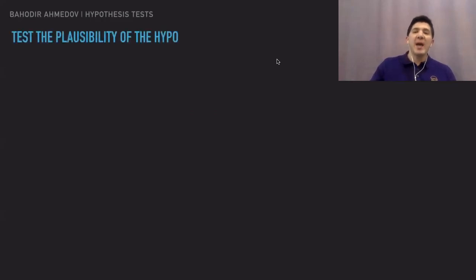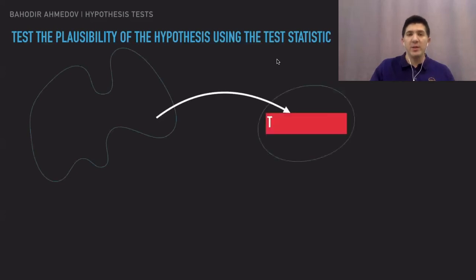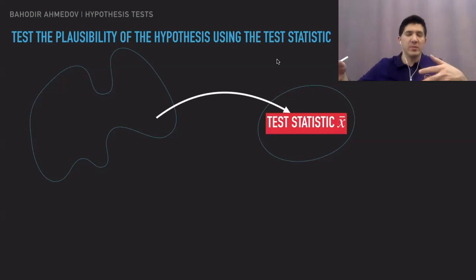Whenever we're testing a hypothesis about a population parameter, for example the mean, where mu is the population parameter, we're going to take a sample and calculate its statistic, which is going to be the mean of the sample. The central limit theorem tells us that the mean of a sample has a normal distribution, but we don't need just a normal distribution. We need even more. We need the standard normal distribution.